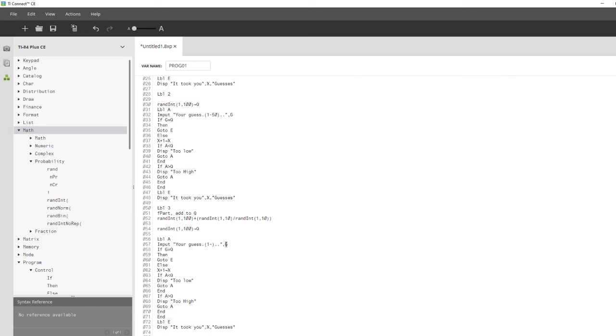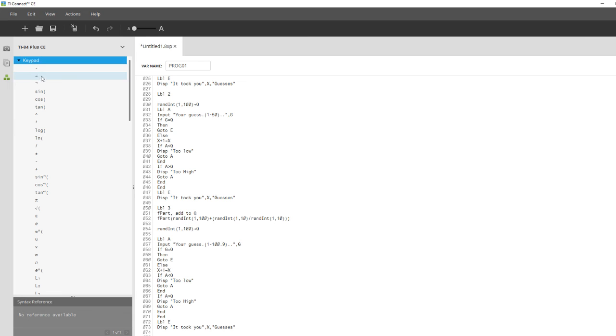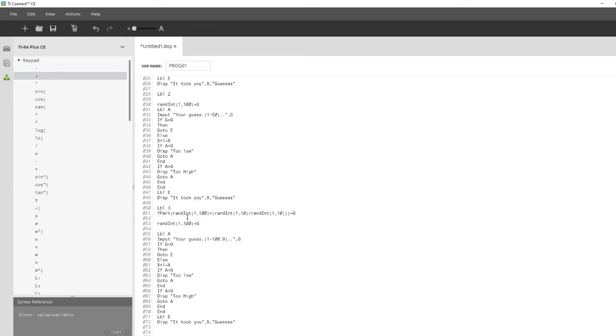well, it can be 1 and 1, because there's no way we can get, well, yeah, we'll go with this, 100.9, and then you have to take the f part of the random integer plus that, and that should be able to be stored as q. Now I haven't tested this on my calculator, so I don't know if exactly this will run, but it makes sense to me right now.